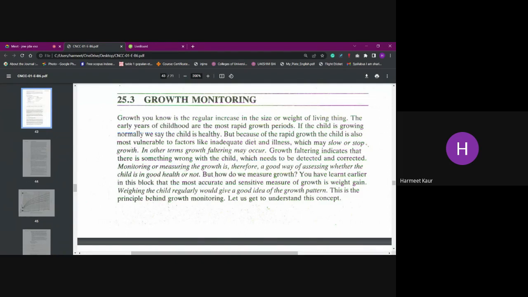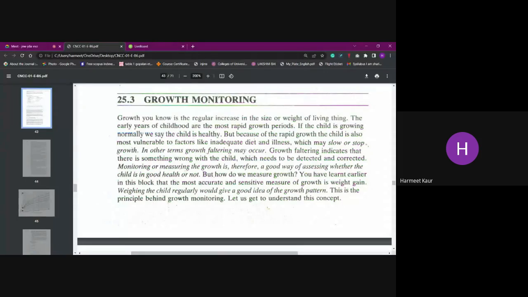Now we know what we mean by nutritional status, and we know the different methods of assessing nutritional status. This is related to growth monitoring, which is your next subsection, and this is also very important from your examination point of view. So when I say growth monitoring, in the simplest terms it means what? Monitoring the growth. This is very important in the case of children, because they have to grow. If I am saying this child is growing normally, you can relate that to what? That this child is increasing in size. This increase in size can be either in weight or in height. Whenever we see any increment in size, we say that growth is taking place.